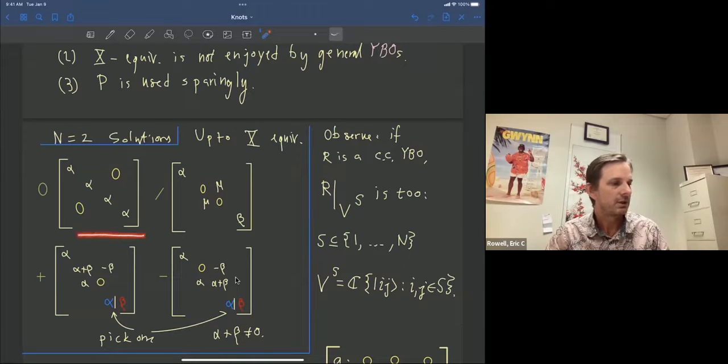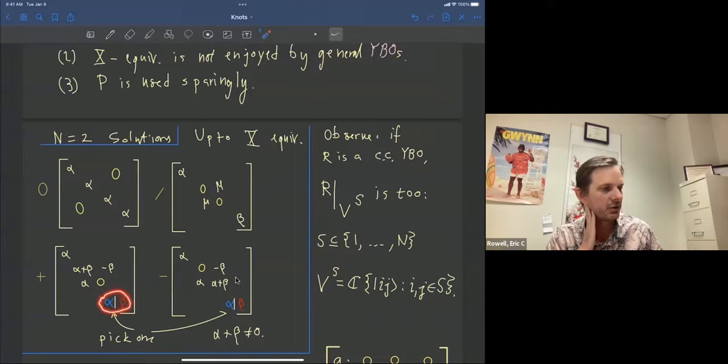So we have just the really trivial solution, a scalar multiple of the identity, which we use the label 0. We have these ones that have this middle guy being kind of skew, it's symmetric, but it's kind of this skew diagonal, if you like. And then we have 2 other kinds, which are closely related to the solutions coming from U_q(sl_2). And so they have these nice forms. So the point is that up to X equivalence, we can always make any 4 by 4 solution that is charge conserving of one of these 6 forms. And the point is that this entry here, there's a choice.